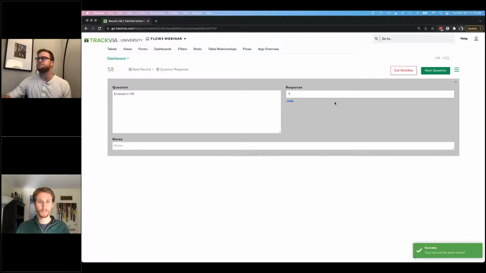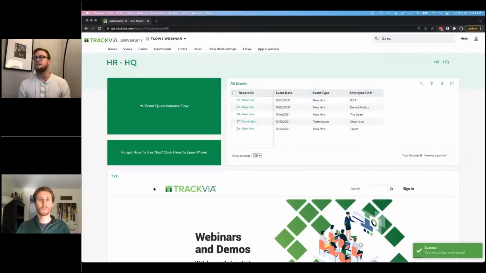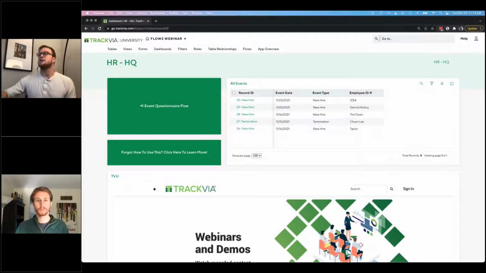We followed that order. And what we're going to do is the system loops through the child records. It says, okay, there were 3 tasks in total. I'm going to go through each individual task. And then when I'm completed, I come right back to where I started. As Derrick mentioned, like cognitive overhead, if I'm brand new to the job, I can come in and walk through that. I don't have to go to any place special within my internal systems. I don't have to know which questions I'm supposed to ask or what tasks I'm supposed to do for different event types. It brings me right back to my homepage.